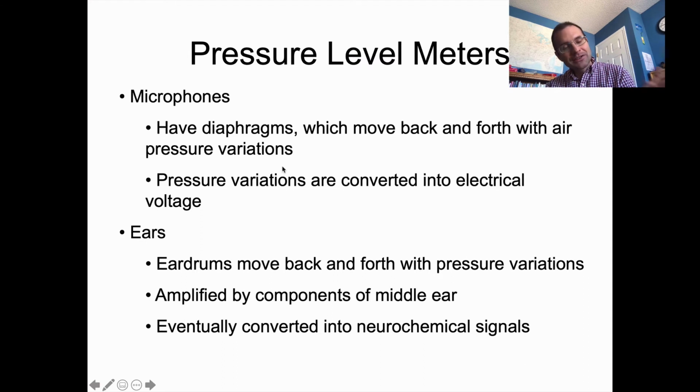For ourselves, as human beings, we have built-in pressure level meters, and they're called ears. Instead of an electrical circuit with minuscule diaphragms, we have eardrums, which are also basically thin fibrous material at the back end of your ear canal. As you know, it's about an inch inside your head. Don't try to touch it. You're not going to get there. And if you did, it wouldn't be good news anyways.